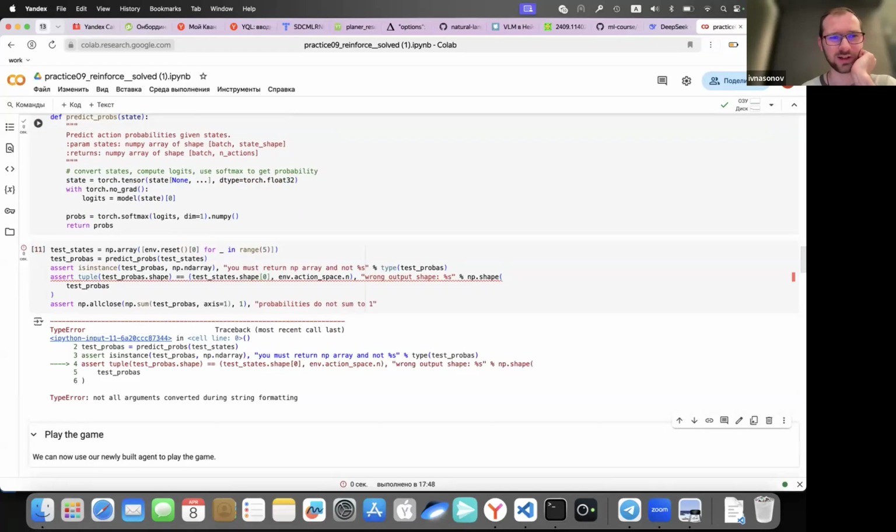Strange, because it's the same code we had in the previous version of this notebook, and as you could see, everything worked.